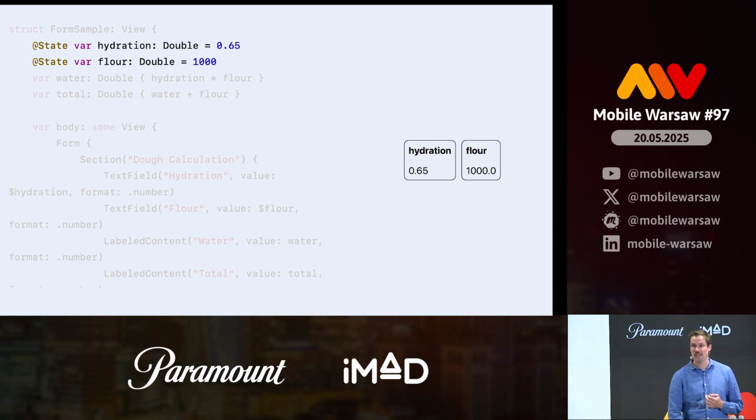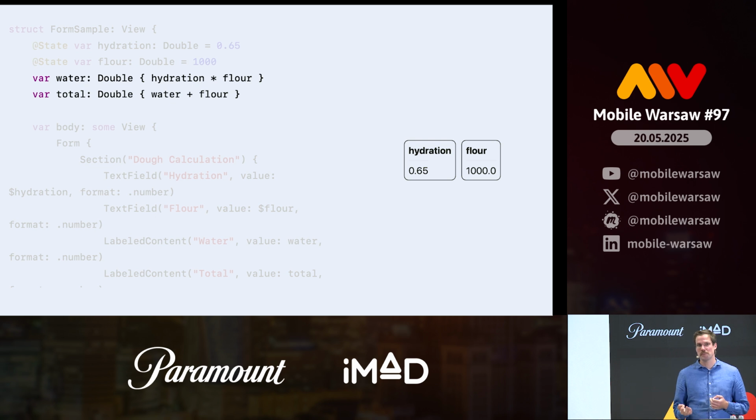And then we have these two computed properties, and they are not really represented in the graph of SwiftUI. So on the right-hand side, we can really think of this as the attribute graph, the underlying system of SwiftUI. And so computed properties like this, they don't have a representation in the attribute graph. They're just attached to the view.